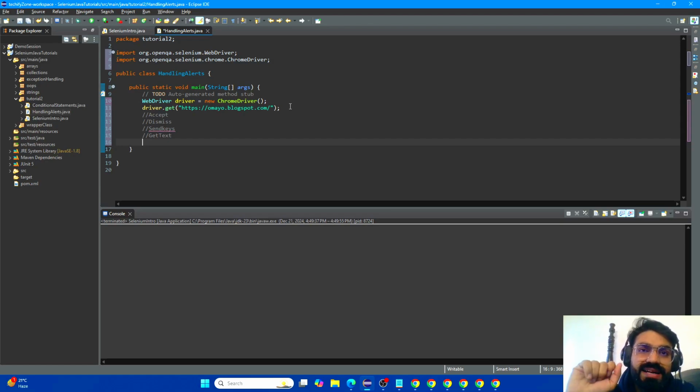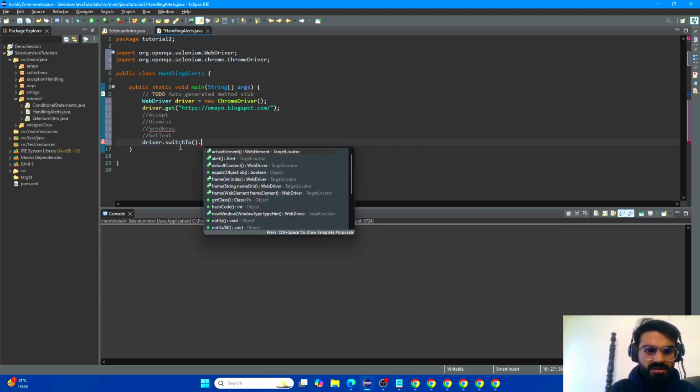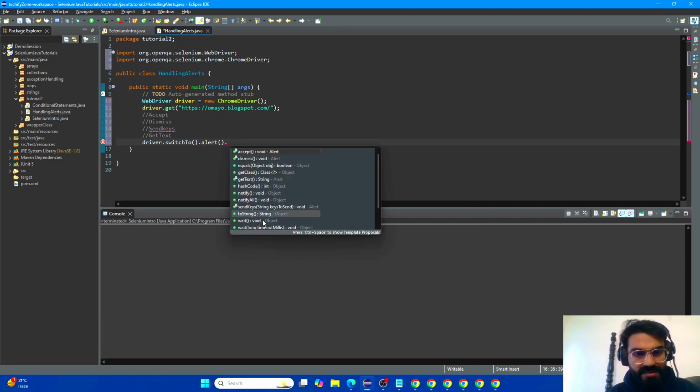Okay. Then we have getText. There can be a chance that you are getting an error pop-up. Suppose you are trying to check out something and you hit the delete button. It will give you a pop-up, are you sure you want to delete it? That message is also a validation point for us as testers, whether you are getting a correct message or not. So you can get that particular text and validate it with the BRD document. Okay. So these are the basic common methods which you can use, using driver dot switchTo dot alert dot these methods. See, accept, dismiss, getText, sendKeys.